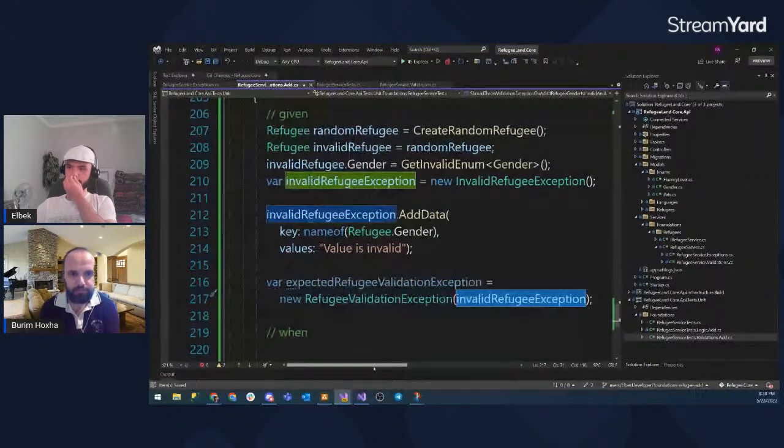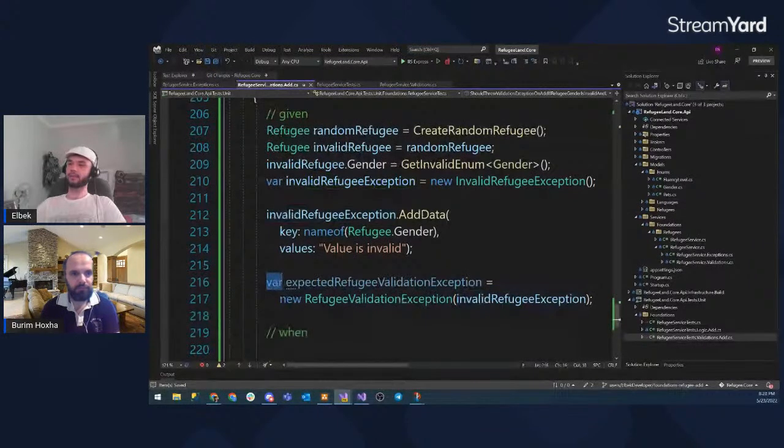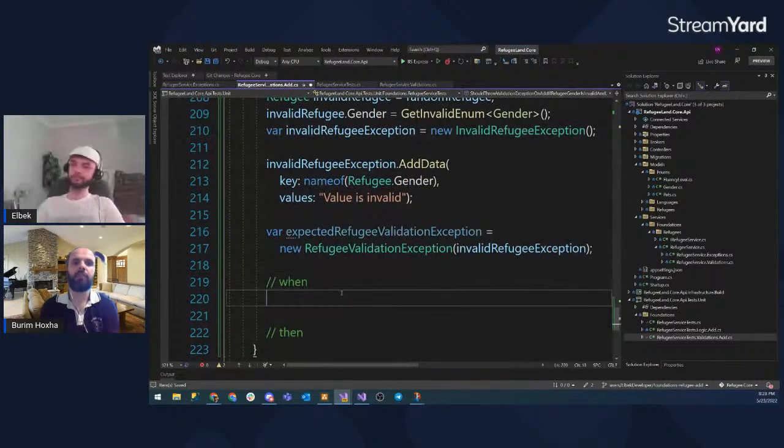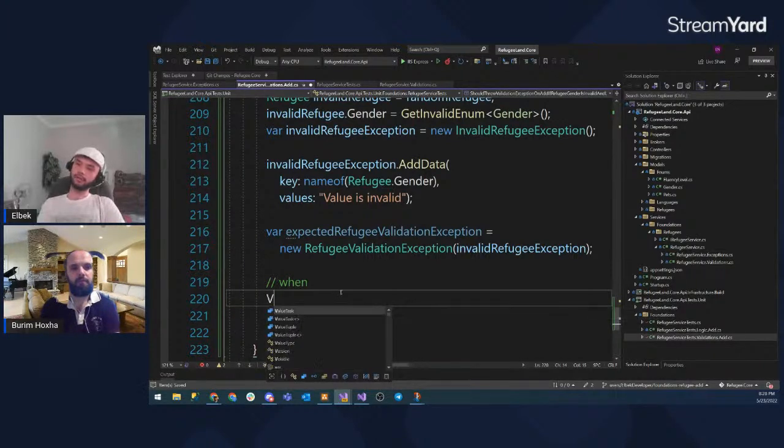Now since I have created this part, I can change it to var, because the right-hand side already is explicit.